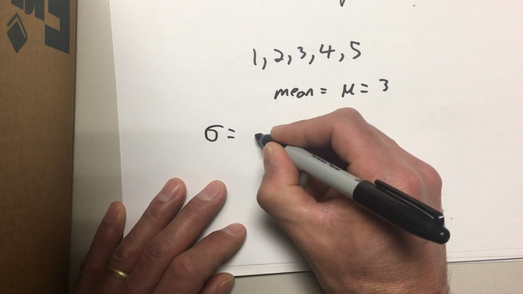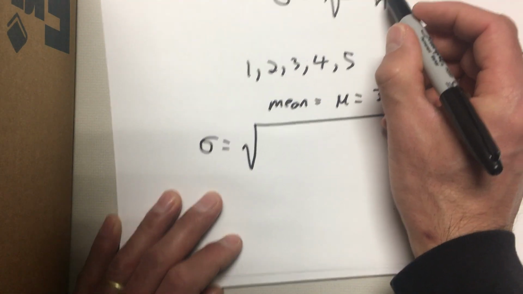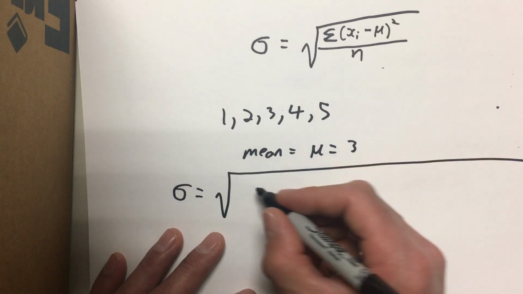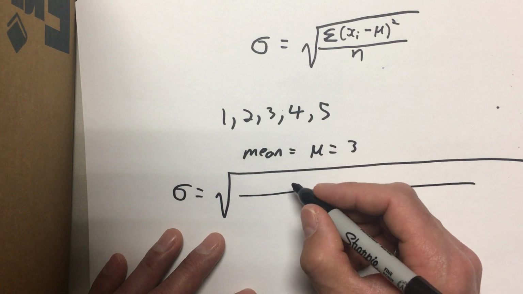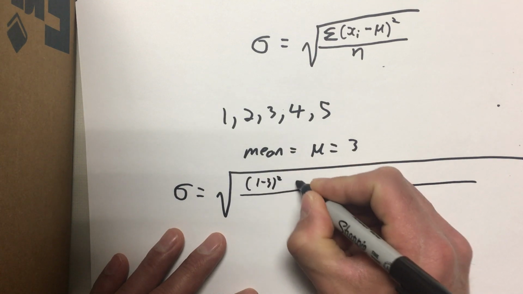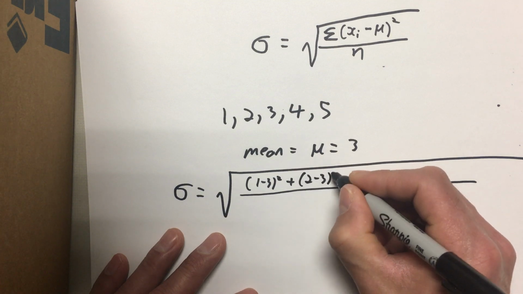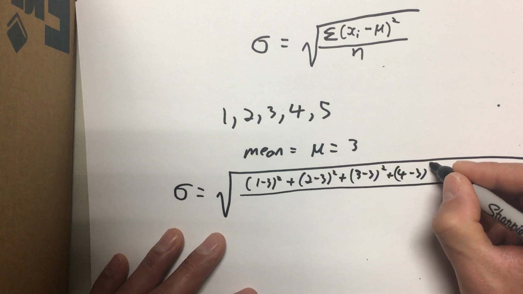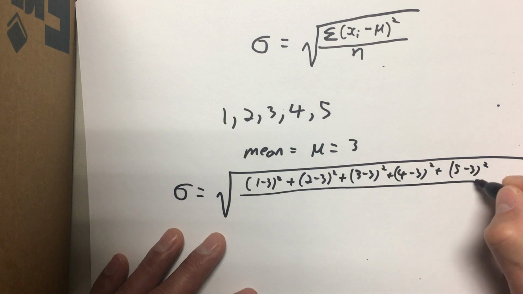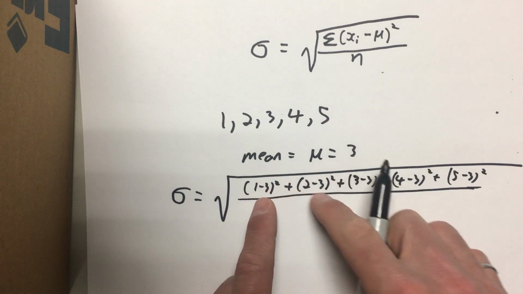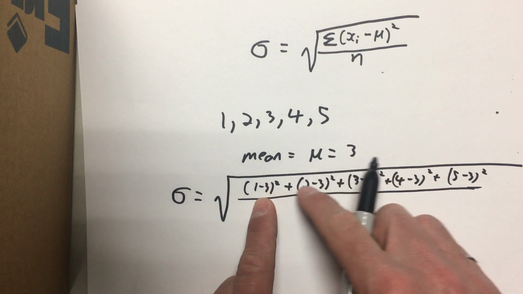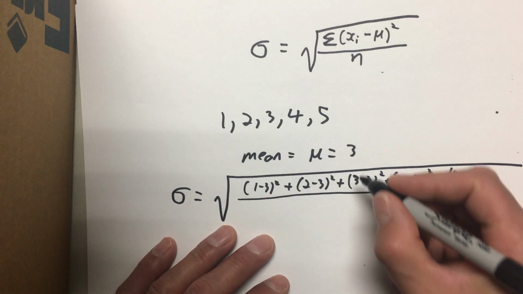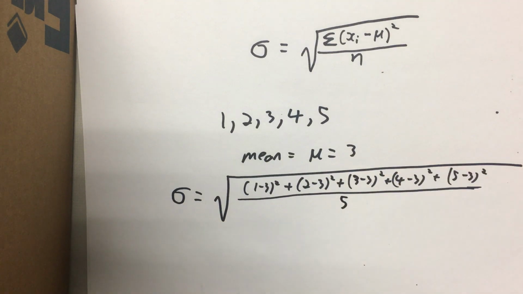So my standard deviation is the square root of the sum. It's what I get when I add the difference of each of these numbers from the mean, square them, and divide by the number of numbers. So along the top of my fraction, I'm going to have 1 minus 3 squared plus 2 minus 3. So I'm adding up the squares. I'm always doing a minus 3 because 3 is the mean. I'm always subtracting the mean from each of the numbers. I'm squaring what I get after I subtract, and then we're adding them together. And I'm going to divide by the number of numbers. So I'm going to divide by 5.